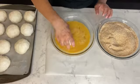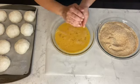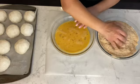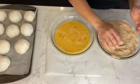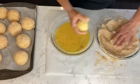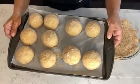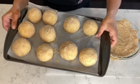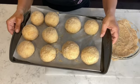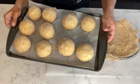For the next step, once I have the rice balls formed, I'm going to roll them into the egg wash. Once I've rolled them in the egg wash, I'm going to roll them in the breadcrumbs and Parmesan cheese. Then I'm going to place them back on the baking sheet. The arancini balls are ready. I'm going to place them in the refrigerator for 1 hour. You can even pre-make these the night before and fry them the next day.